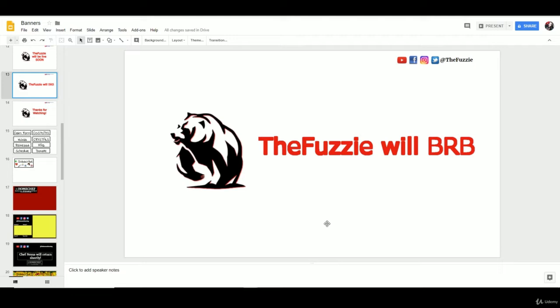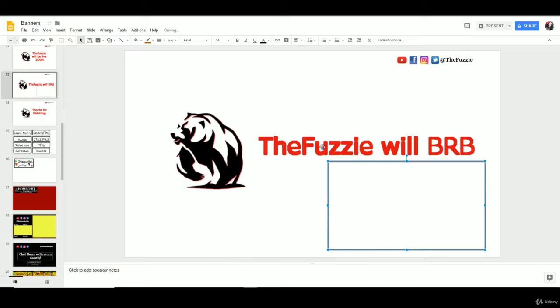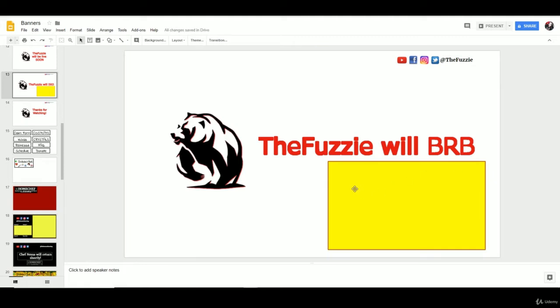This is a very basic BRB screen, but you can do things like, say you want to show people your camera view so that they'll know when you're back. You can put in a little box, maybe like you would for the other overlays we talked about. This can show the game that you're in, it can show your camera, it can show, again, advertisements, whatever you want it to show. You can build out your BRB screen a little more, or you can leave it really simple and clean. That's up to you and your aesthetic.